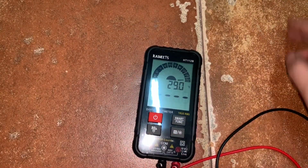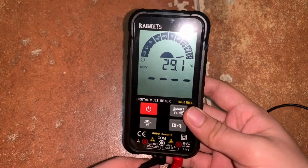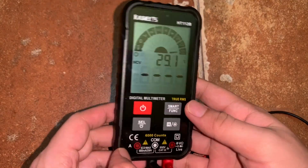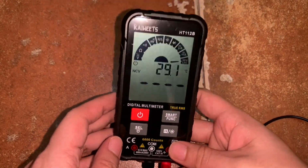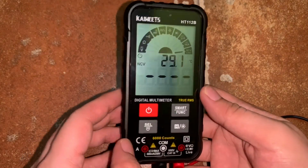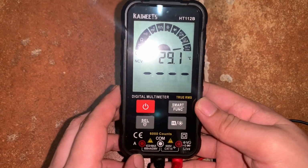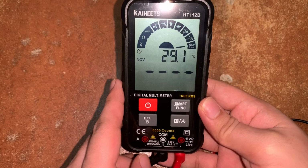Okay, so overall, this multimeter is a good multimeter for testing purposes. It's lightweight, it's compact, and the design is good. And it measures accurately different parameters. With its cheap price, this multimeter will go a long way.